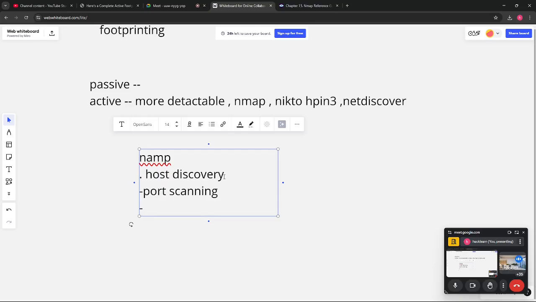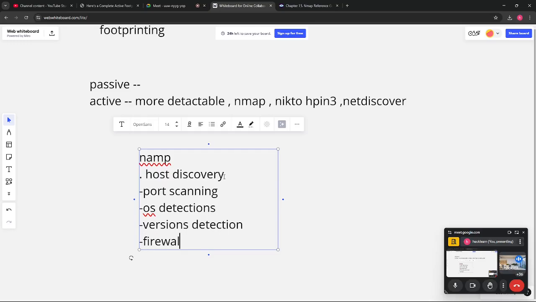After that you can do OS detection. For all of this there are multiple parameters you can put in your Nmap command. Then there are parameters for version detection. Then we have parameters for firewall evasion, like if any server has a good firewall pre-installed, how you can bypass those firewalls for your scanning.